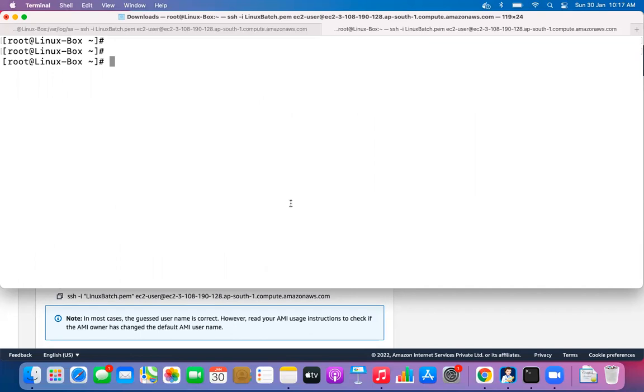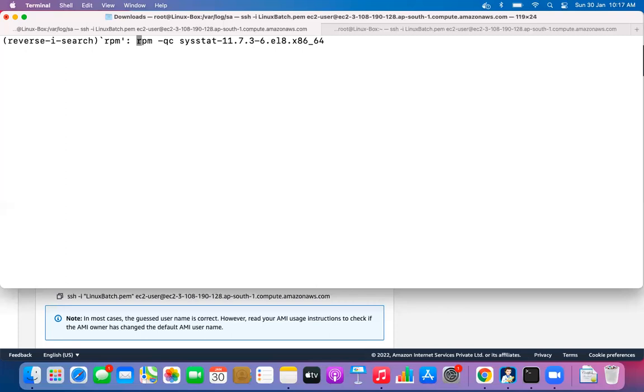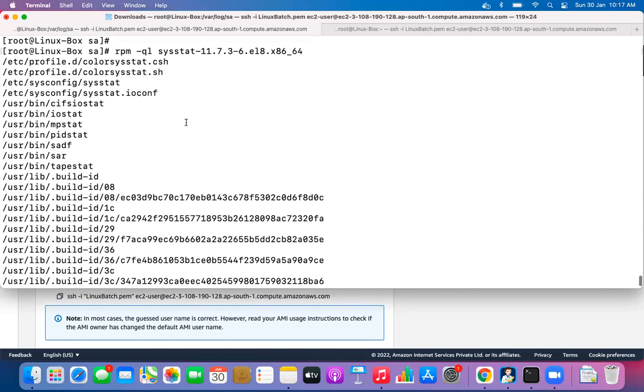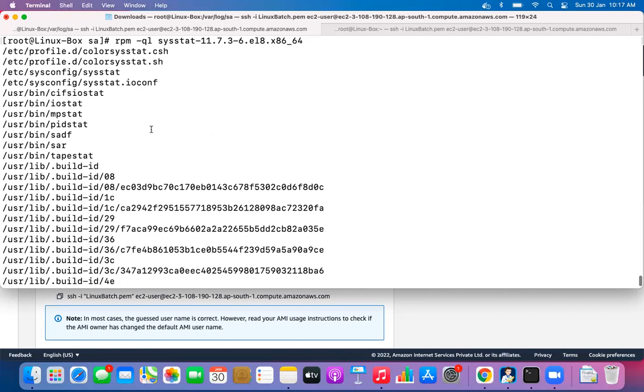Yes, sir. Okay. So now, once again, I'll look for the remaining command which I was trying to see, RPM, not QC. I'll go for QL here. Sir, what is QC? To check the configuration file. So guys, one more thing: if you are using any tape device, then you can use this particular command, tapestat, like CIFS stat. Tape is the particular device which is basically used to back up data.